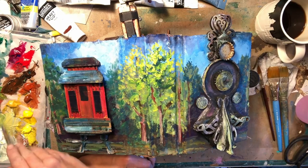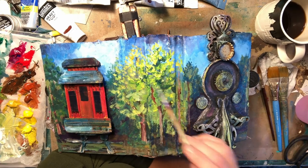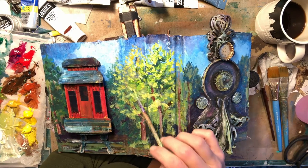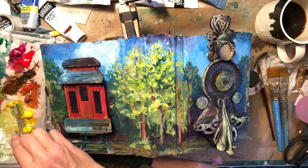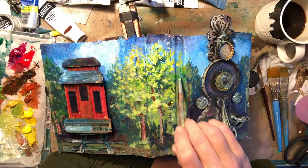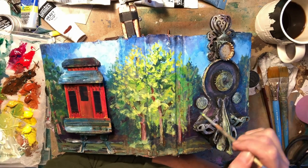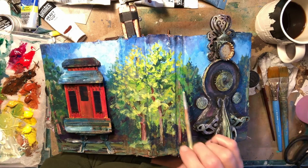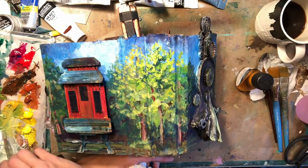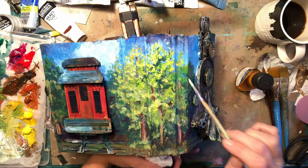If you look there now, it's really starting to get the feeling of having those trees in the foreground with the sunlight. I've established my sun already off of that caboose — you can see where that brighter, lighter blue is, where the sun is hitting the caboose, and also the lighter green on the engine. If you take something that's kind of a flat black color as a steam engine is, the highlight is kind of an army green or blue-green color. That all depends on what's next to it and what the reflections are — that's where a reference photo comes in really handy. Make sure your light source is established at the same place on both sides, or you're going to have something that looks really bizarre.